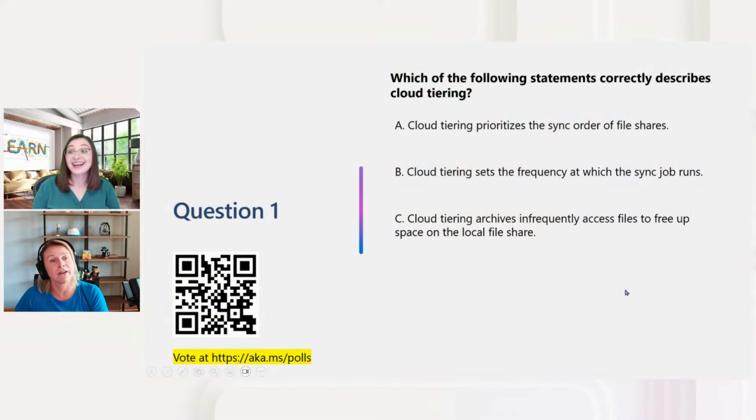Sure, let's do a knowledge check. See if we schooled ourselves and everyone else the correct way. I think they could participate as well. I think it might be on the next slide where you can choose the correct choice and help us get it right. Yeah, aka.ms/polls. So we'll go now. Scan the QR or just go to aka.ms/polls. And we'll see if we all get it. I'll put it up now. Do you want to ask the question?